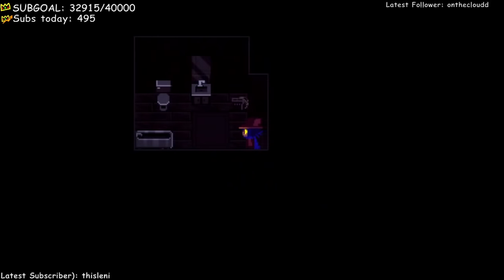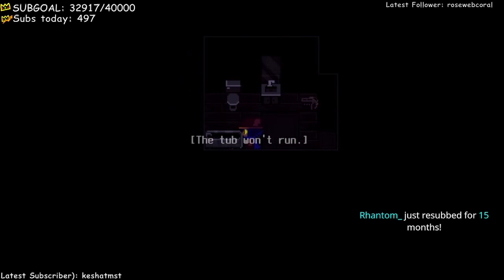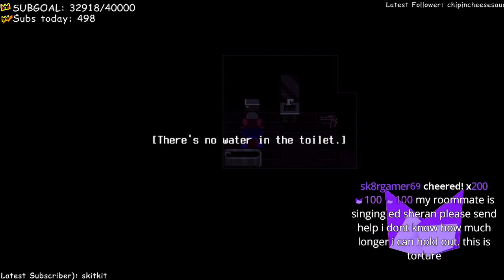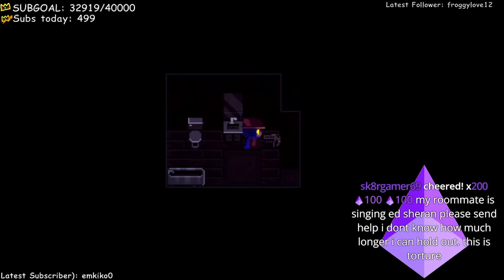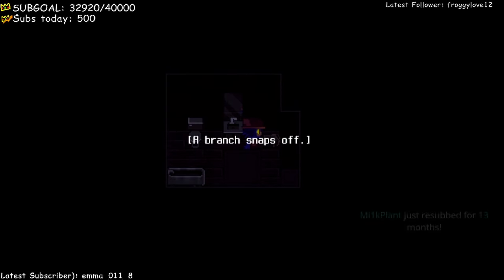Sure. Thanks, everyone. Okay. Tub won't run. Well, yeah, there's no water in the toilet. Pair of luminous yellow eyes stare back. Okay. Other plant sits here. Branch snaps off.